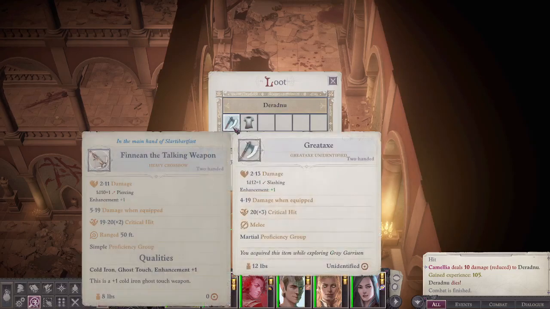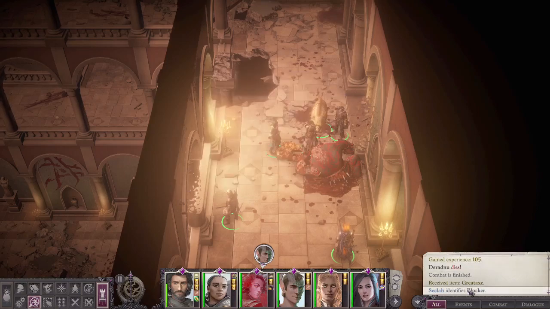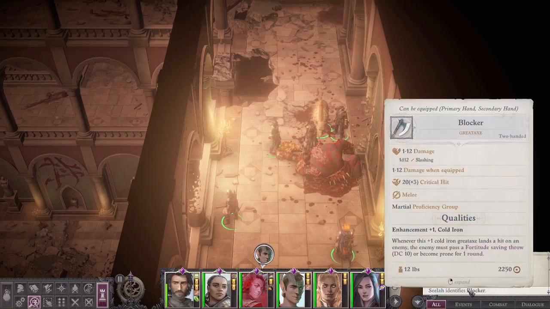Okay, great. It's called Blocker. What does Blocker do? It does 1 to 12 slashing damage. It's plus 1 and cold iron. Is it a two-handed weapon? Yes, of course. And now this plus 1 cold iron great axe lands a hit on an enemy. The enemy must pass a fortitude saving throw or become prone for one round. Okay.